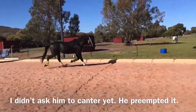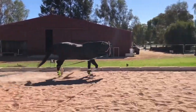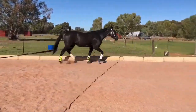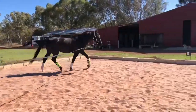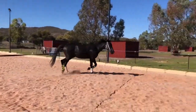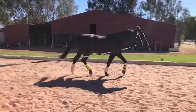Till he gets bent over his back, that's the axiom that we use, that he stretches longitudinally from nose to tail and builds that bend, and then he'll have the ability to bend in a circle laterally. So, you know, you can keep trying the canter, but it's not very effective right now until he builds the top line. And you can canter on the straight under saddle very easily. He's really good. You'll see later.